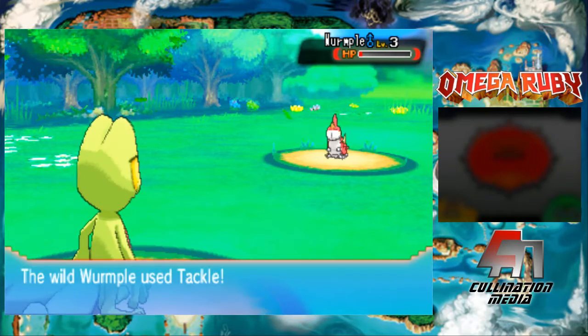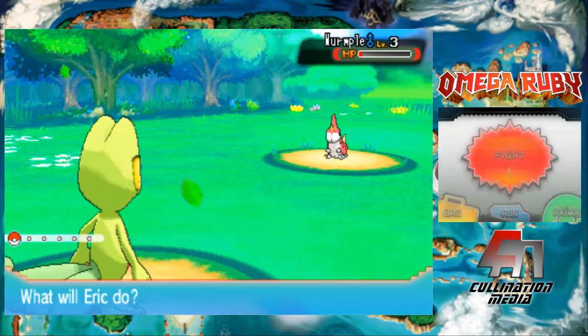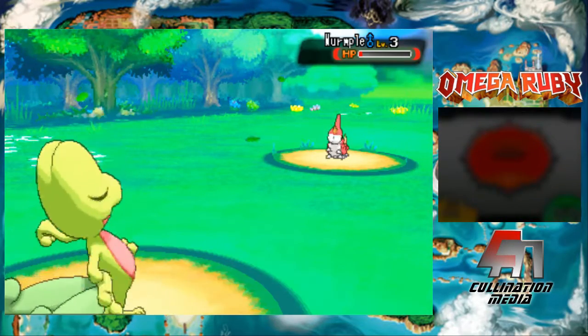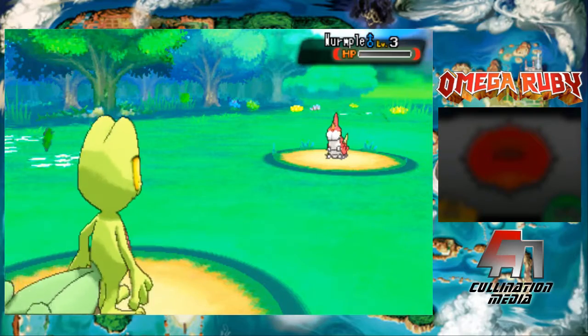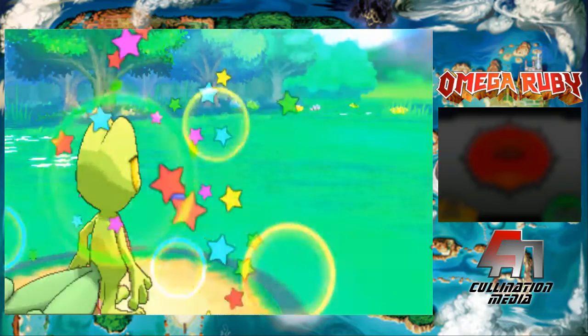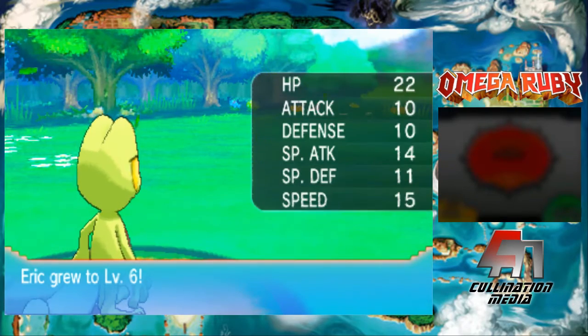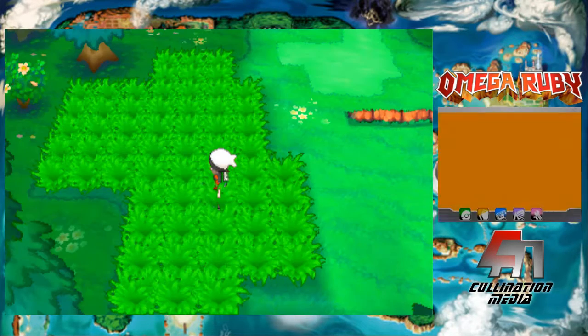And it's taken forever to kill this Wurmple. Holy cannoli. And it's only at level 3. Trico, you need to buff up a little bit there. Sheesh. Bam. Growing up to level 6. And we're up to 14 special attack already. I feel like that's kind of high for level 6.